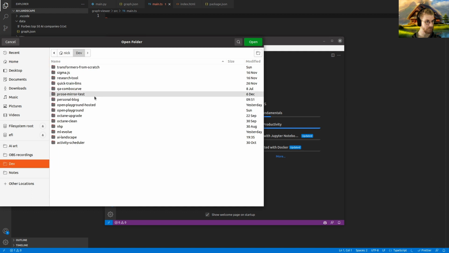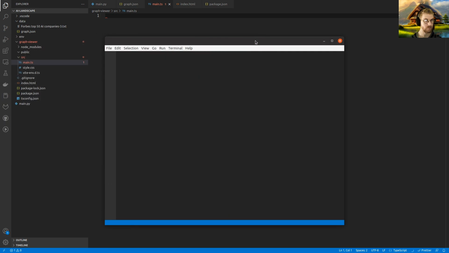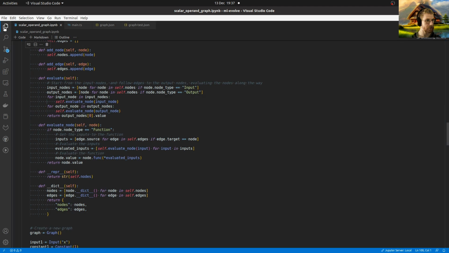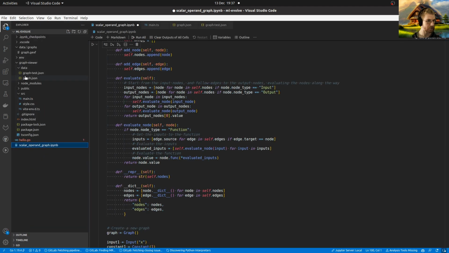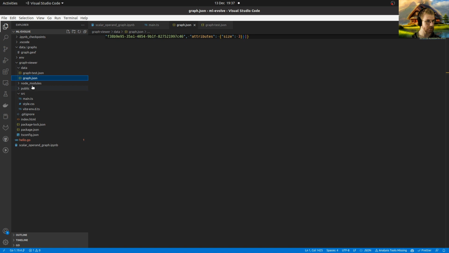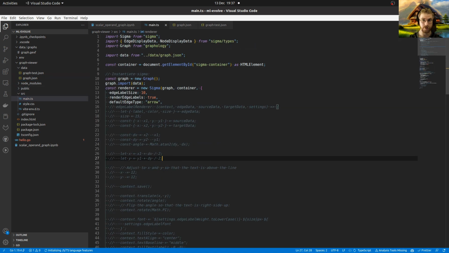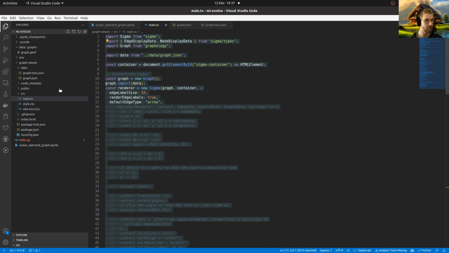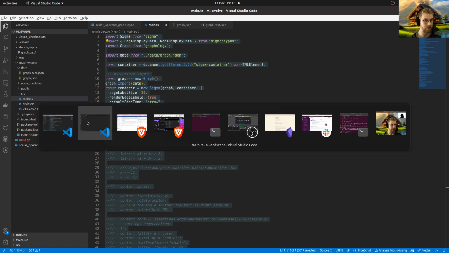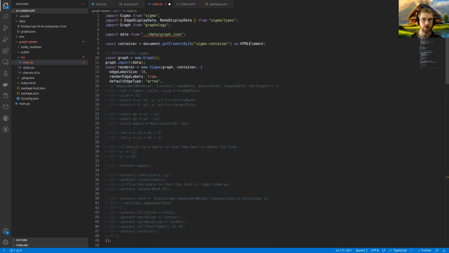I'm going to open up my repository here, where I've done essentially the same thing, because I like to use this Sigma.js graphing tool for a lot of things. So let me just copy and paste that, and I'll adapt it. So I'm going to be importing data from, let's say, what's the path? Data graph.json. Yeah, that's where we're at.